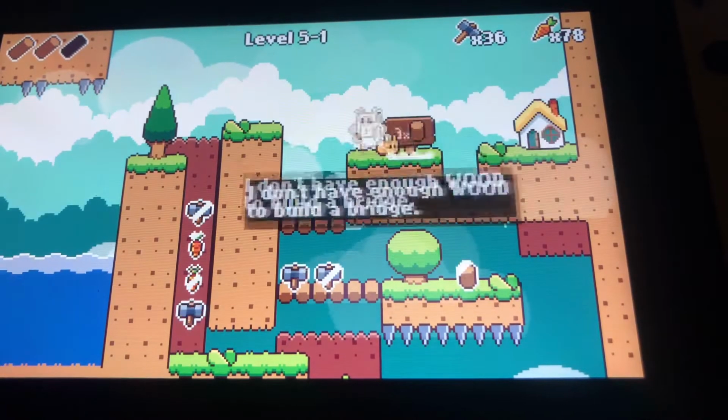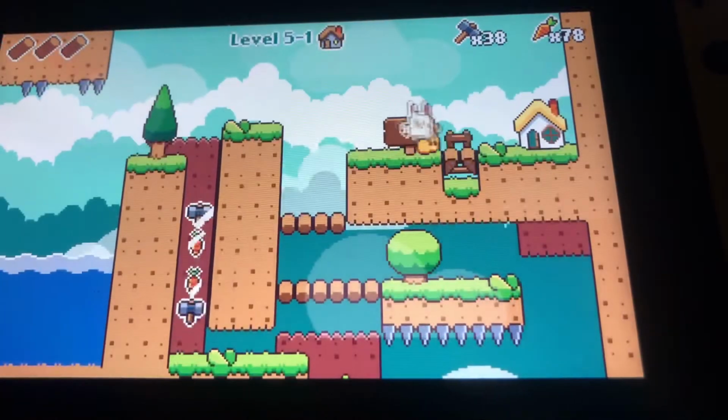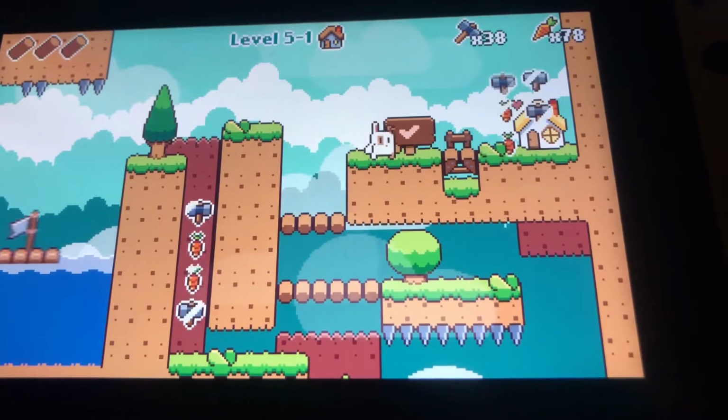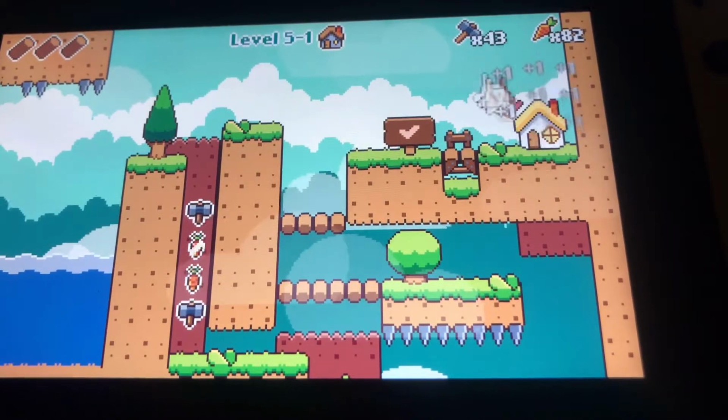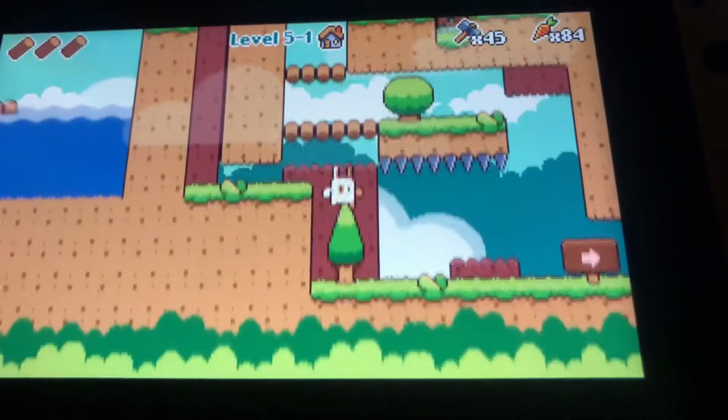Oh no, I've run out of wood. Little bunny, you're going to be trapped here forever. Oh no, wait, there's some wood here. Actually, it's okay, you're fine. You can go home. I would say it feels like a thankless task saving these bunnies and getting them home, but they do give you these items, so I guess it's fine.